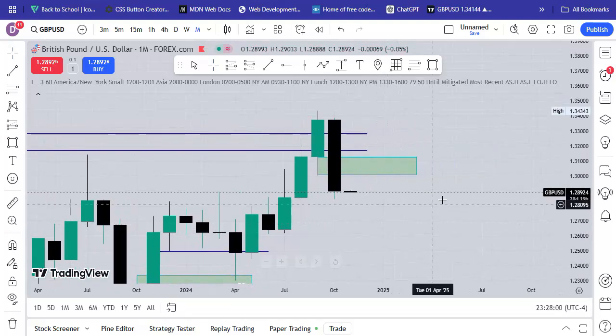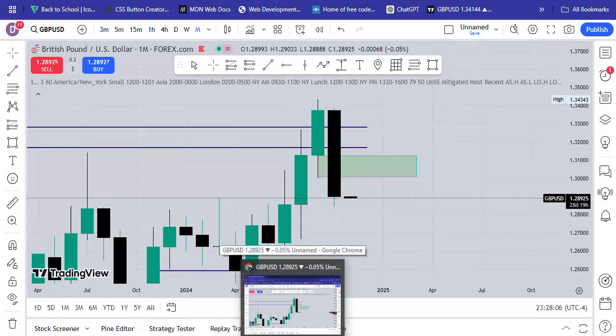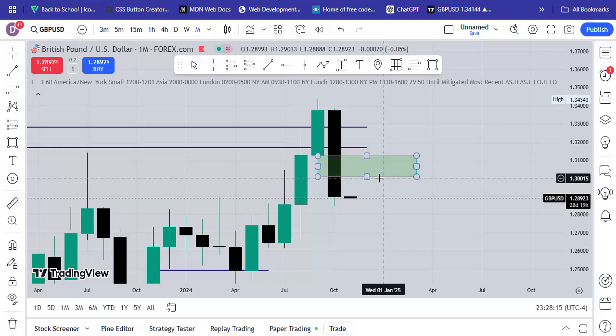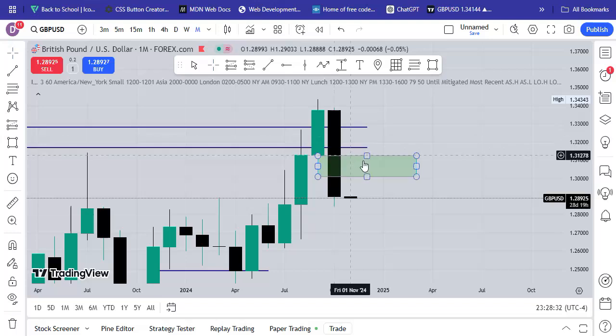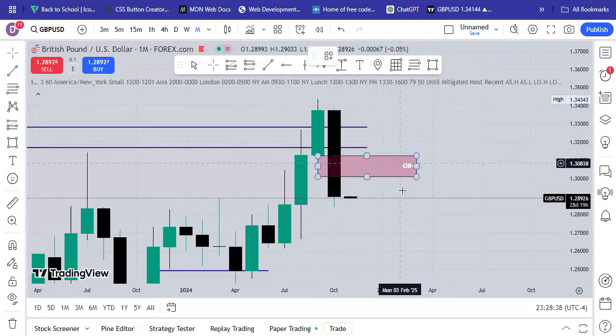So looking at this price action right here, it's clear to us right now that price is showing the willingness to drop down. With this engulfing the entire body of this, it shows that yes, we should be seeing a strong willingness for GBPUSD to come into this monthly order block. So price will come into this order block and then drop down.